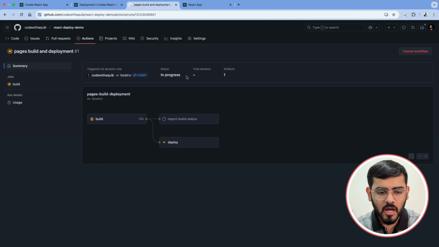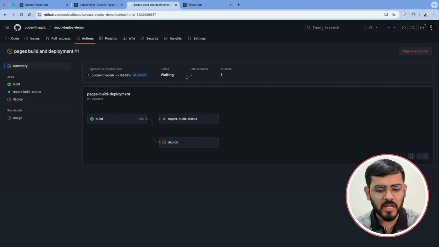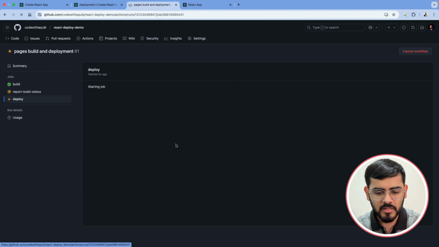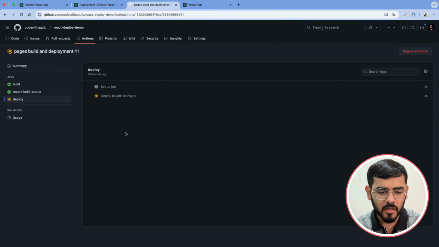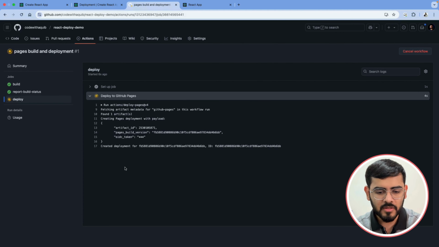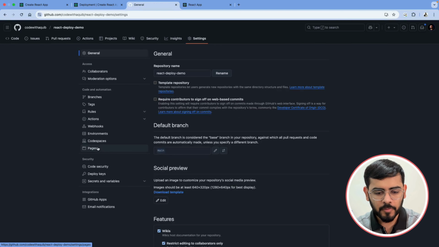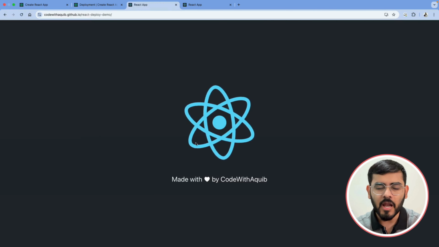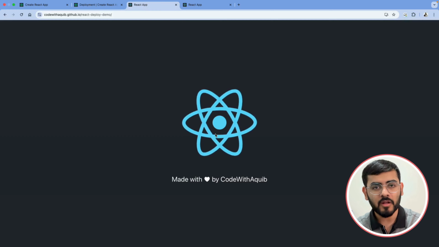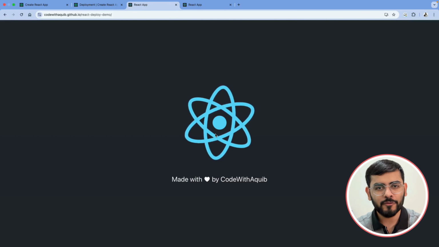And when it's done, our link will be available to us just like before. So now you'll see it is in the deploy state. It's going to go ahead, run everything one by one. And then at one point, it will give us a success message, which would indicate everything is good. Reported success, all good. Let's go back to our settings, back to Pages. And now we have a link, which if I click on it, you will see our application is now deployed and up and running on GitHub, all for free.